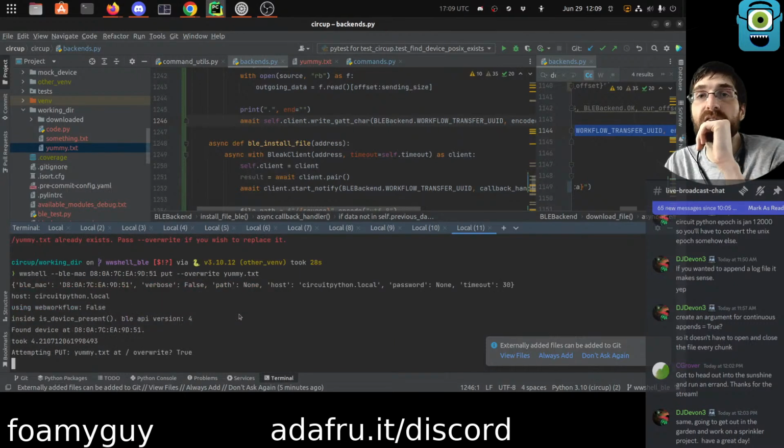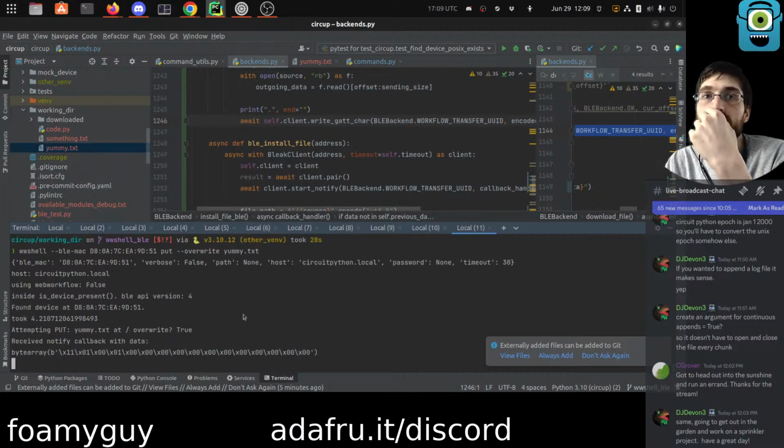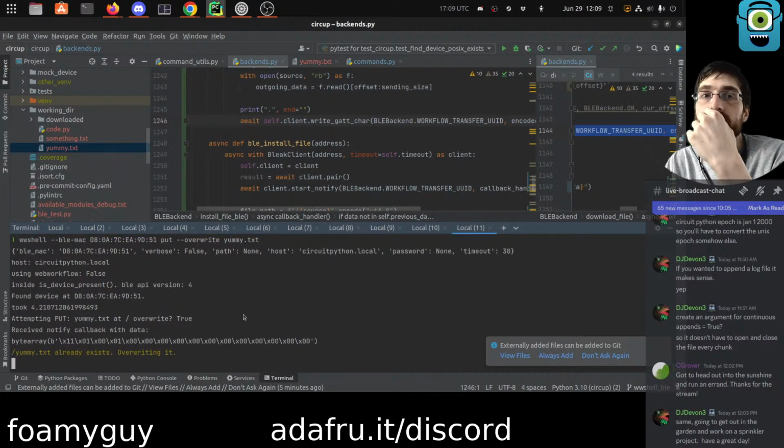We are now in the situation too where we're overwriting a smaller file. I guess it's doing that thing with the zeros or whatever. Okay. File exists, overwriting.